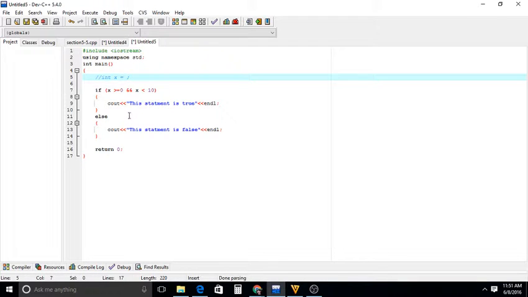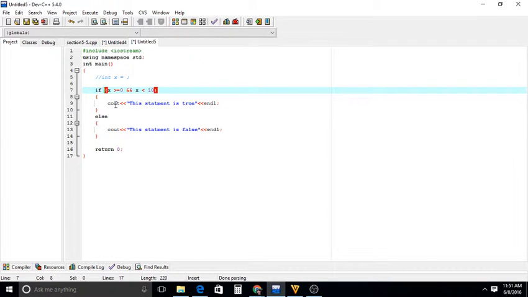So we look at here, we have a simple coding. We say if x is greater than or equal to 0. We just discovered in the past that if we have this equal sign right here, that means we're going to include whatever is behind it.